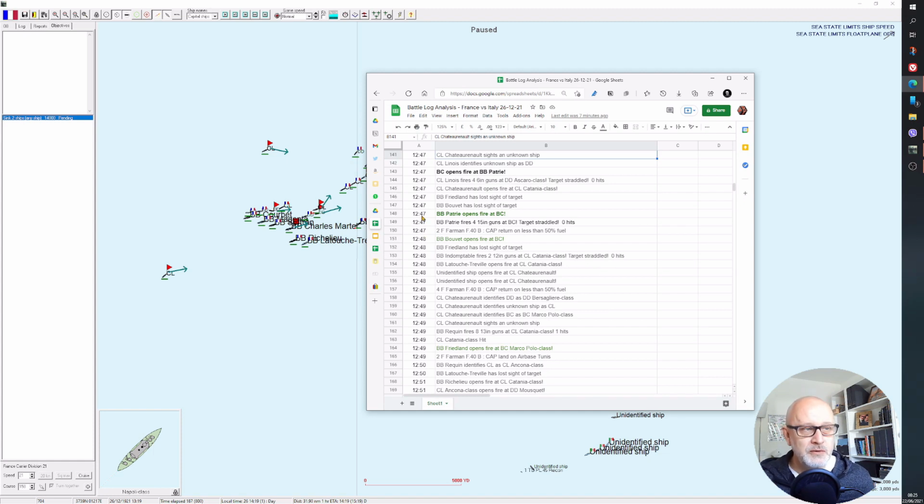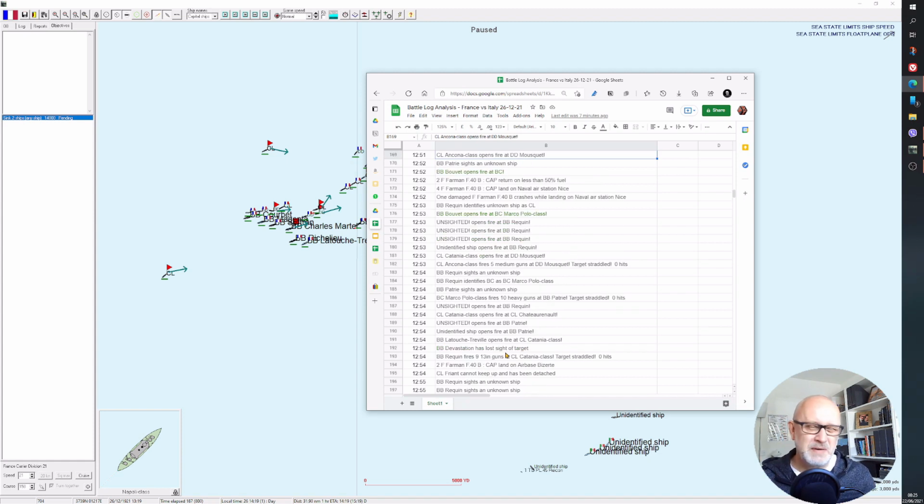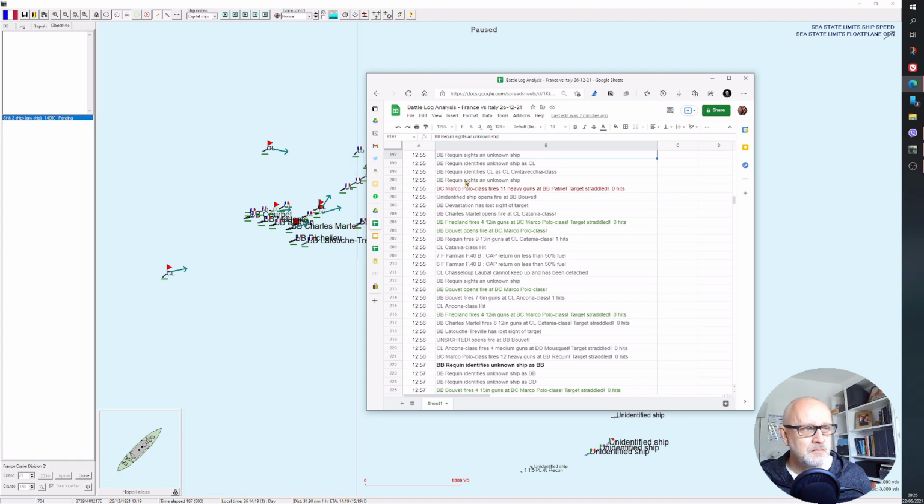We return fire a few minutes later. The green is us, our battleships and battlecruisers shooting. Actually, the battlecruisers are miles off. And as you can see, even in those first few minutes, it's still very, very confused. At 5:1, one of their Marco Polos starts to straddle us. And just before 1 o'clock, we sight their battleships. And so this is really when the battle proper begins.